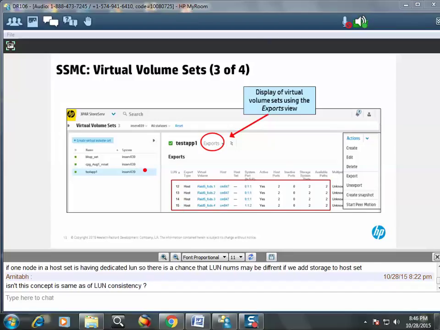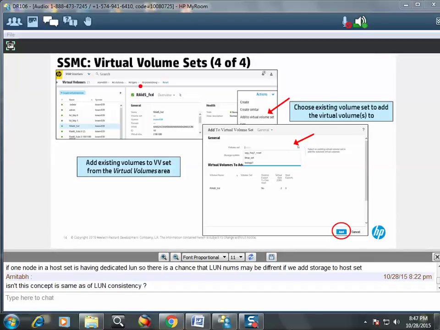So from a volume set here, you can click under the actions, create, edit volume sets. You can change the name, comments, add or remove volumes from volume sets. You can delete a volume set, but remember it can't be exported to a host or host set. And of course, in volume sets, you can export and unexport it. We'll talk about snapshots later today, but you can make a snapshot off of the volume sets. What will actually happen is we'll take snaps off of these 4 volumes in this volume set. So we're not going to take one snapshot, but we'll get into that. And you can migrate at the volume set level.